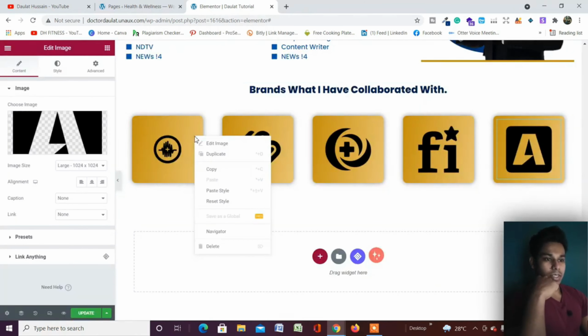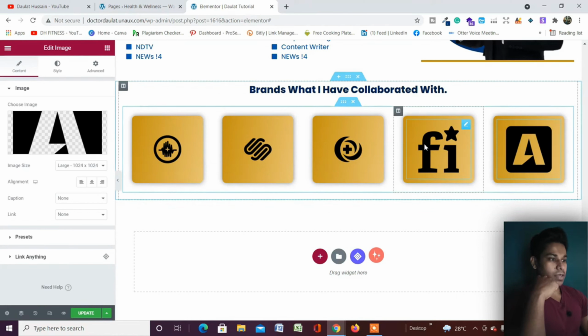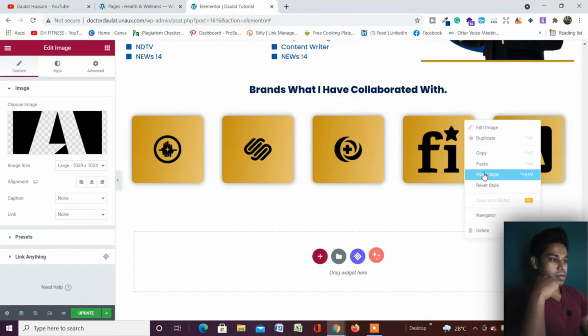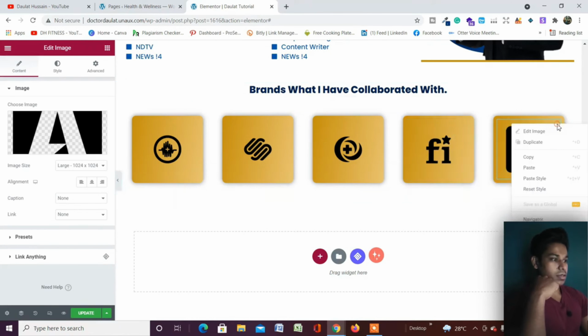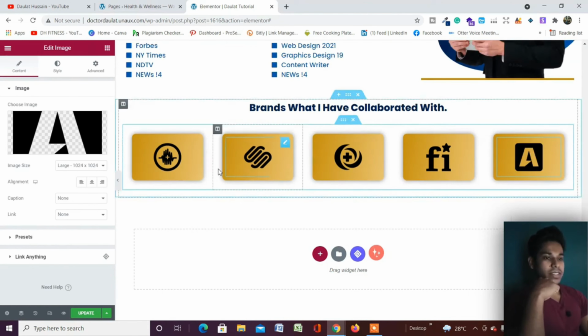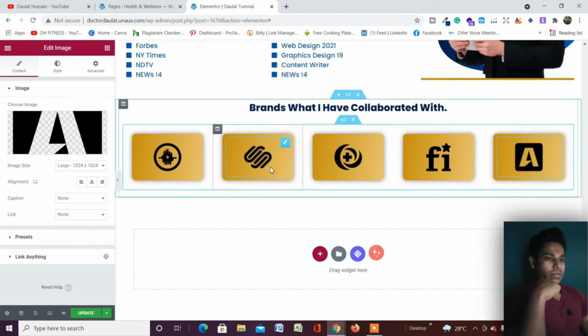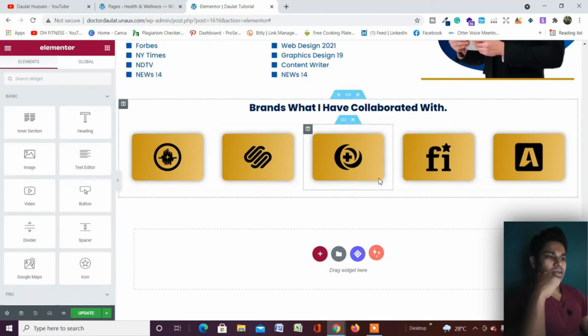Now let's click on this plus icon, copy these things and paste. Click on this, paste, click on this, paste, and as you can see, we got the same styling. So this looks absolutely beautiful. So now we are done with this section.